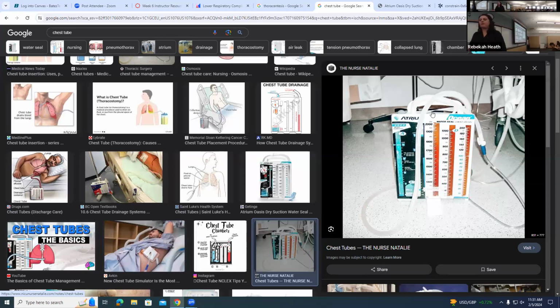Okay, Mickey, your question. Oh, great question. Usually they're kept on the floor because we want it dependent, right? Even with suction, if we have it higher up, they're still going to have to fight gravity. So typically chest tubes are going to be on the floor. It's probably hard to see, but there's a little foot that comes out here to make sure it stays flat and doesn't tip over. If you have to transport your patients, what do we do? Yeah, I want to hook it on the bed, but still making sure it's dependent. It's lower than the area of the chest tube.